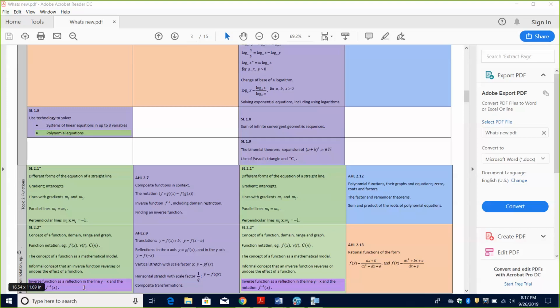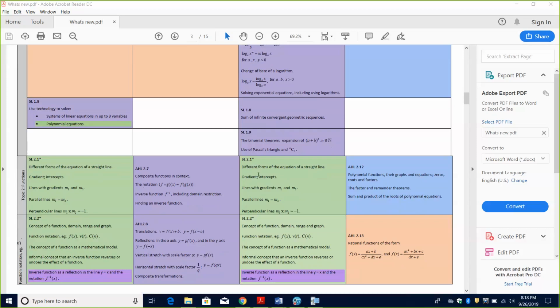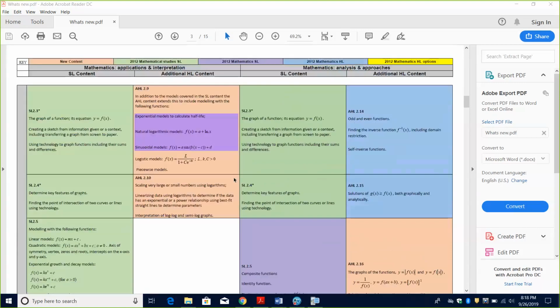And if you see anything that pops out to you as I'm scrolling through here, please give me a shout so I can talk about it. But just moving along, I went to the second page here where we have 2.3 and 2.4. You'll notice those are also in the core. They have the asterisk there, so they're on both sides here.